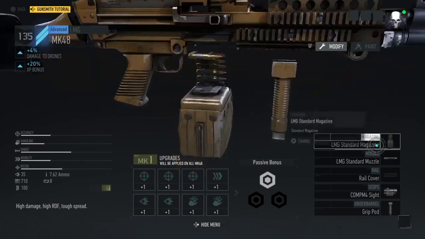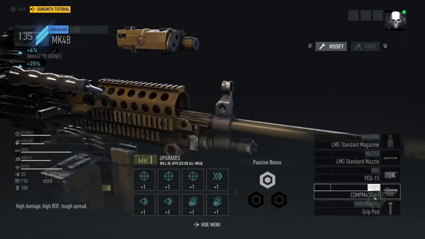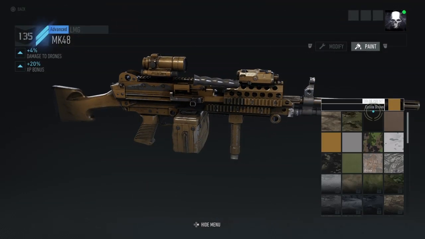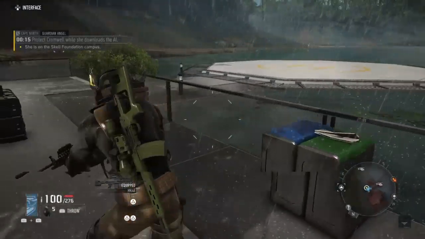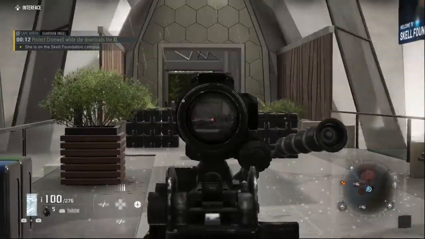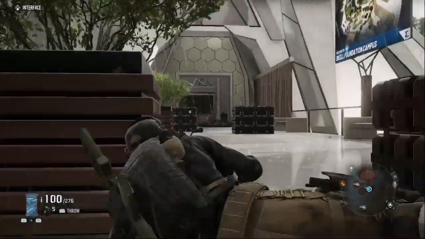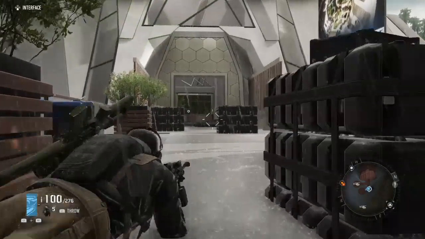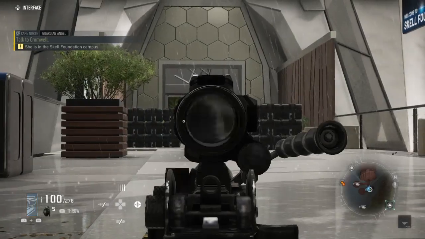Let's do this, watch. Drum, okay, stays the same. Rail. Cop, railing, laser, grip pod. Yeah, that's only one thing. Change this shit to black. There we go. Ah, much better. What the fuck are you doing? Oh, I like that better.